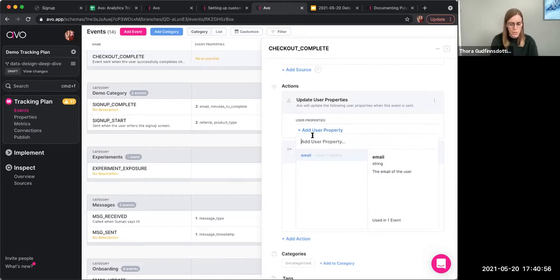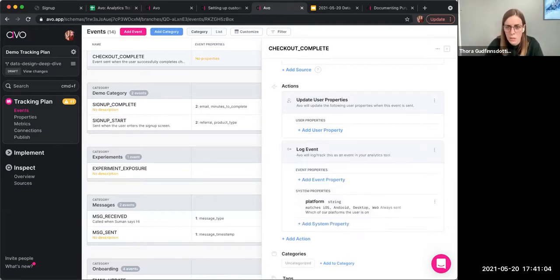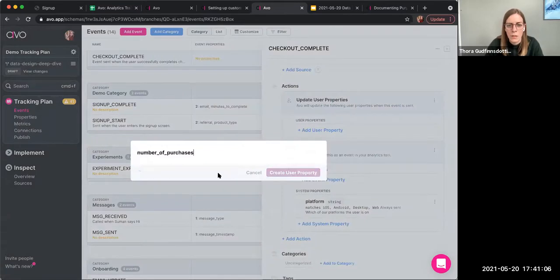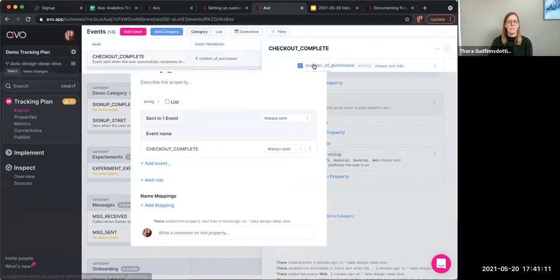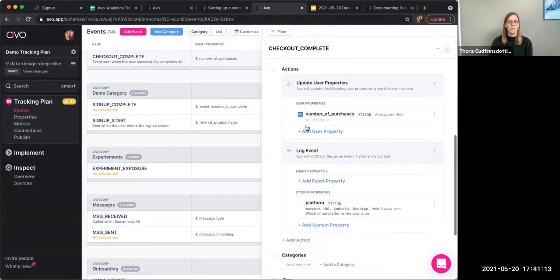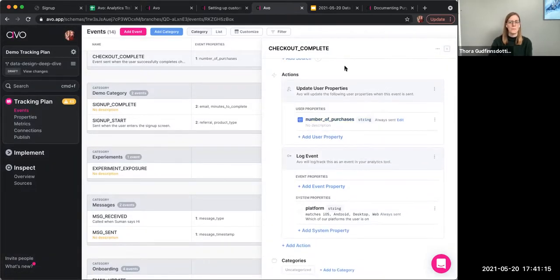But if you wanted also to update some user properties, so for example, I want to add the user property number of purchases to this event. Well, let's use the right casing. So I want to know how many times this user has completed the checkout.